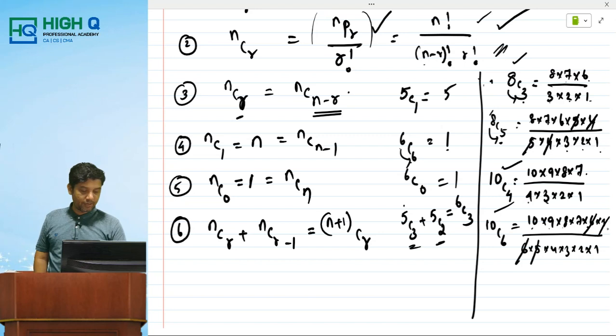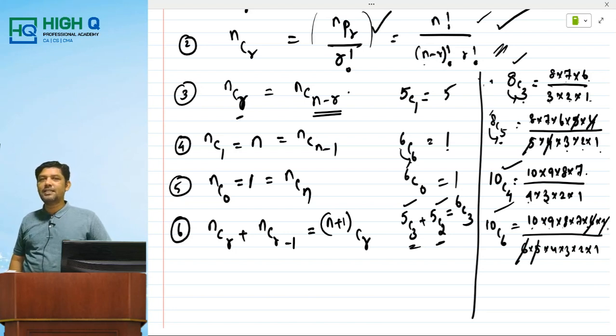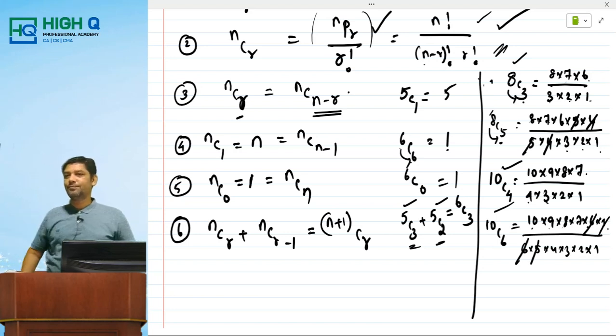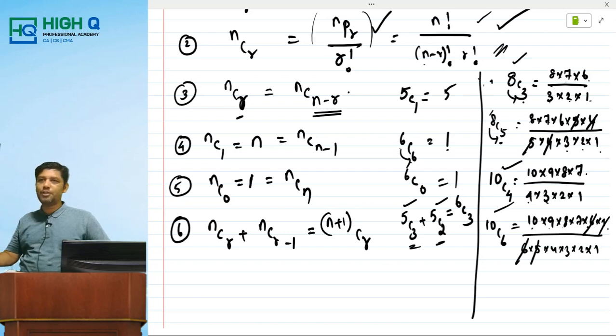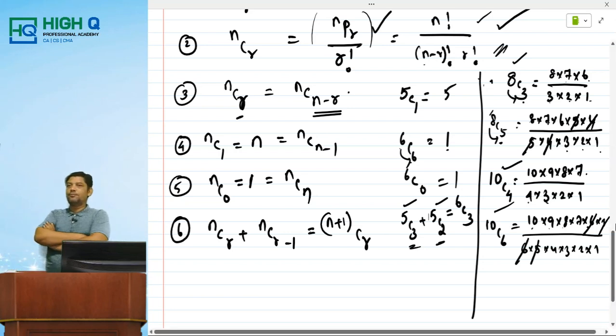Two consecutive numbers, n is the same. So 5 plus 1. Now can I ask you one question orally? 10C7 plus 10C8 equal to 11C8, which is nothing but 11C3. That's okay, you are applying the formula, it's good. But I am just asking you, what is 9C5 plus 9C4?